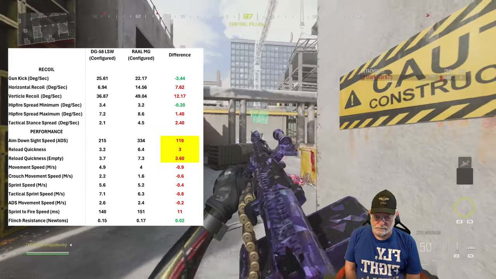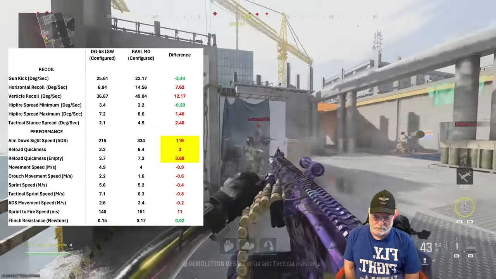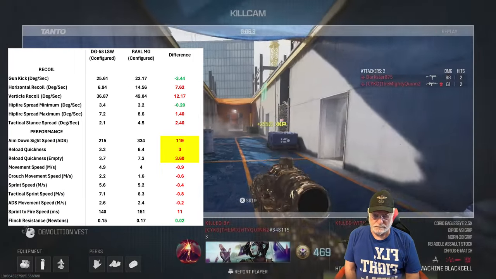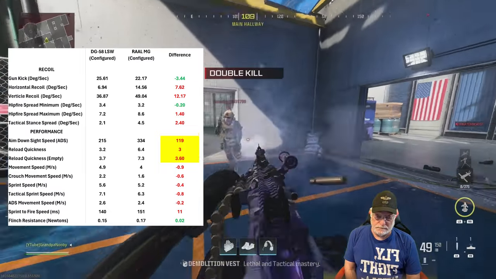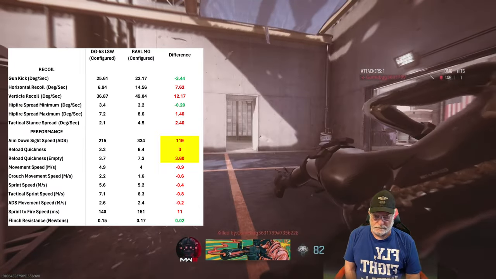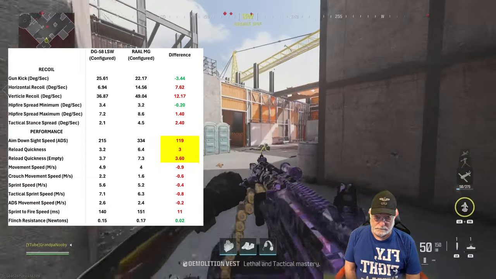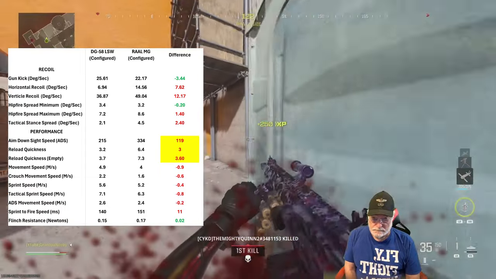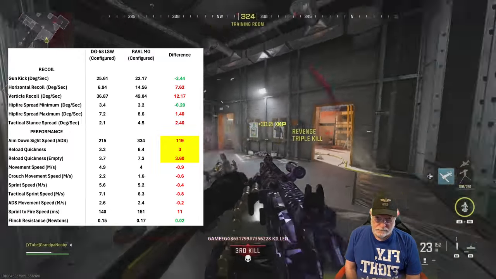And finally, the recoil. Pretty much, I'm going to call it a draw between the two, but on performance, the DG-58 wins with a faster aim down sight speed, faster reload. Reloads more like an AR. The RAAL reloads like an LMG. But the RAAL not only packs a bigger punch, but it can take more of a punch. So that's an advantage for the RAAL.